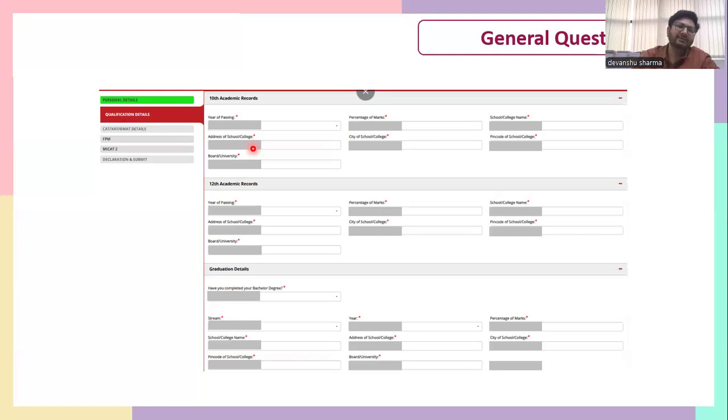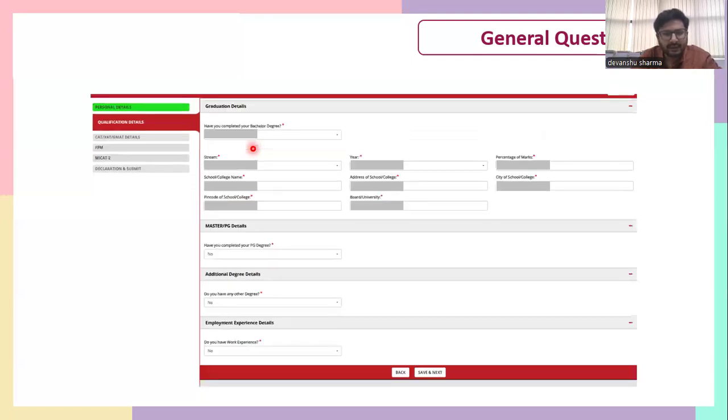Okay. Again, if it is in CGPA, there should be a conversion certificate or a conversion method given by the authorities. Through that, you have to convert the CGPA to percentage. Then the college name, address, city of college, pin code, board, university, all these things you have to write down.